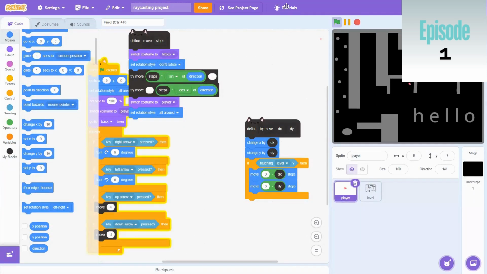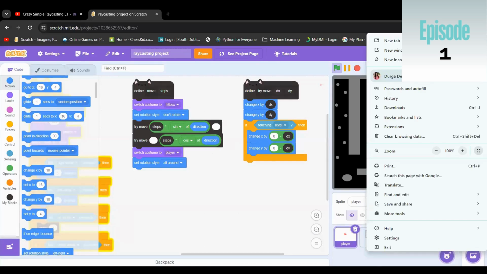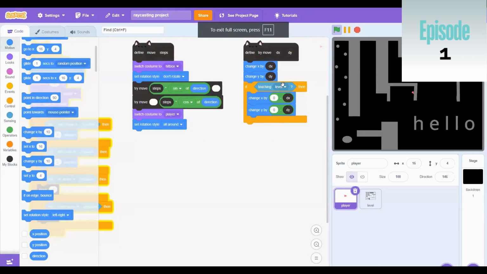As you can see now, collisions aren't working for some reason. Okay, your teacher made a mistake.